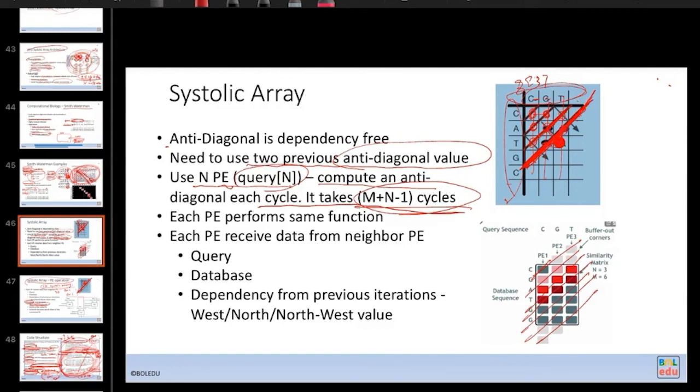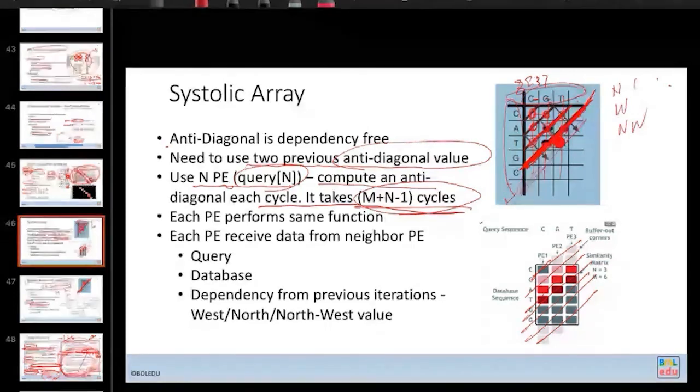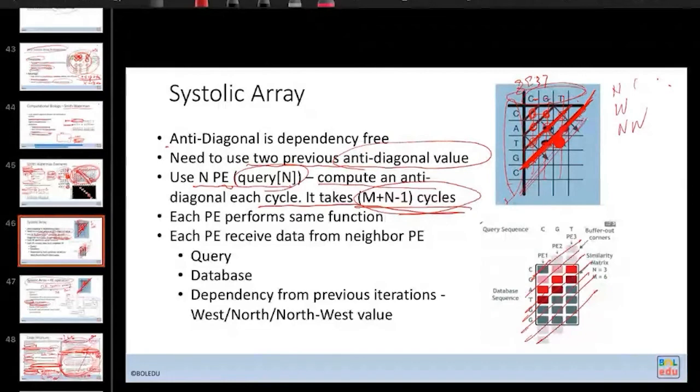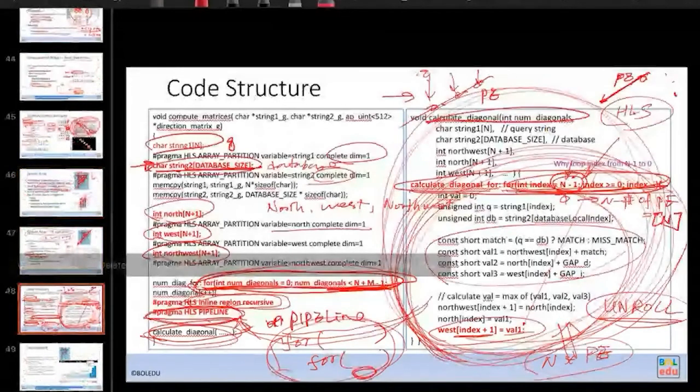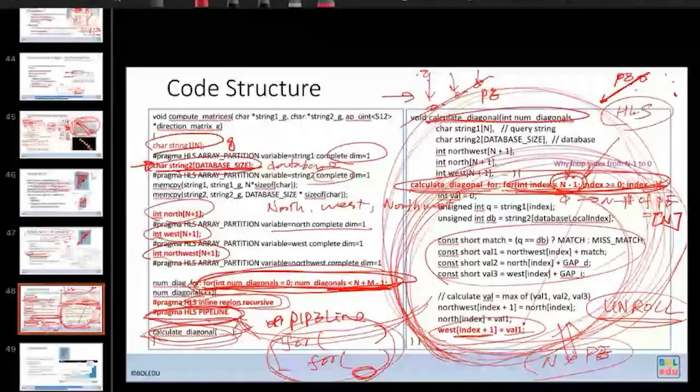You have to save them, so you have three arrays for these three. When each PE calculates, it will update the north, west, and northwest array contents, and that will be used in the next iteration. So basically, you get the idea. What's important here is that you know roughly the operation steps, and in this slide I simply want to show how to write the code to do that kind of operation.